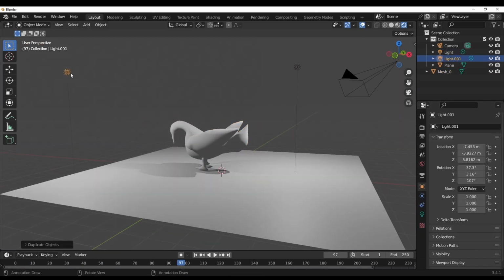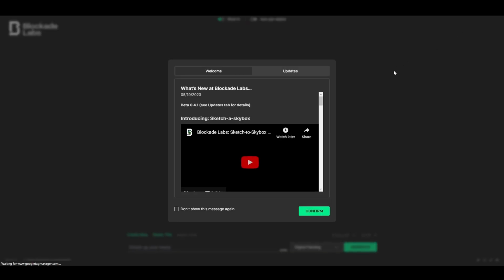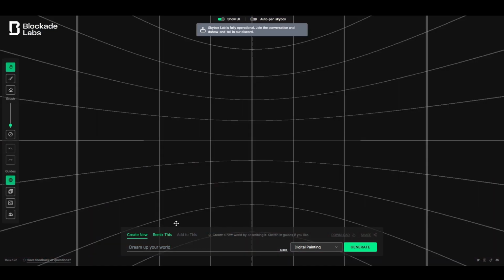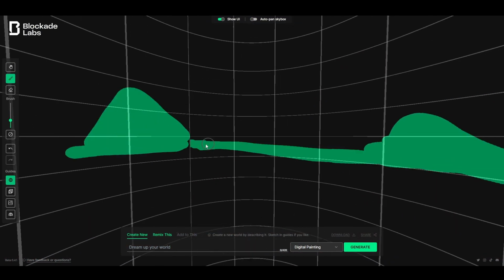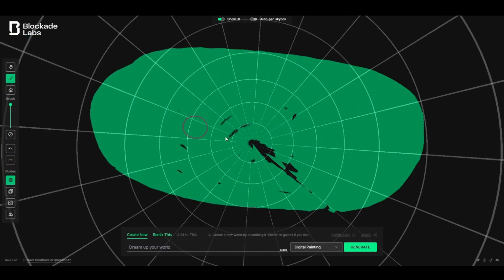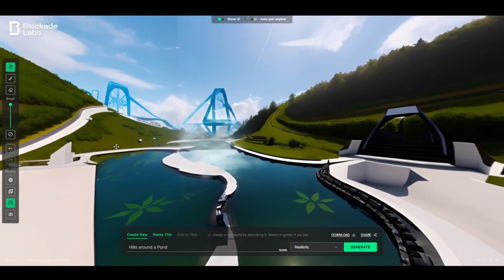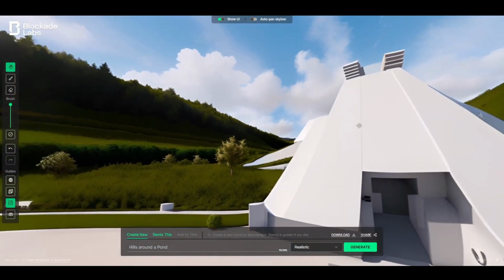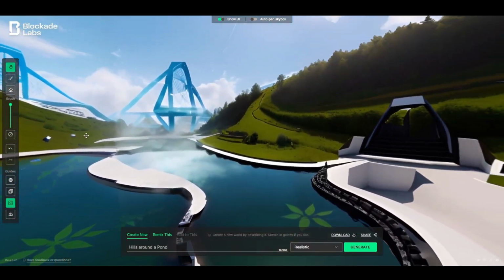And yes, recently we did talk about skybox.ai, which allows you to simply create skyboxes by typing in a prompt, and that has actually improved since the last time we discussed them. The folks at Blockade Labs have actually added a prompting and also a digital painting tool that just simply allows you to either create, remix, or paint in and generate an AI landscape or an AI environment of choice. This can be brought into your DCC tool, and you can use this to relight your games or your 3D environment. And this, just like many other AI tools, are getting updates every single day, week, or even months.